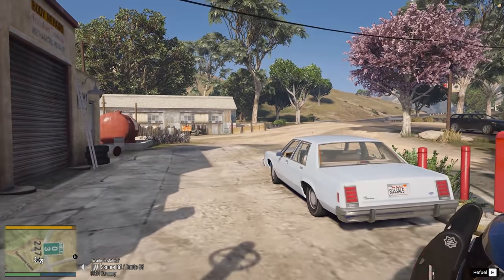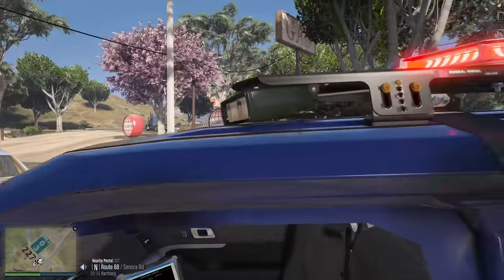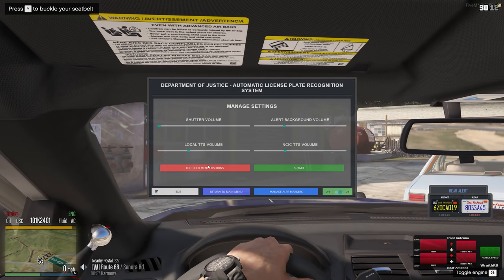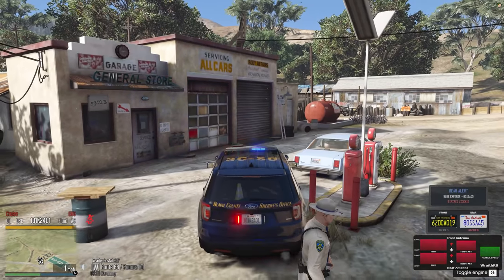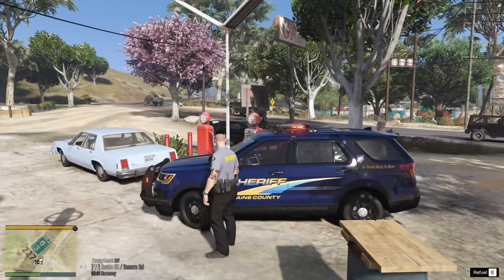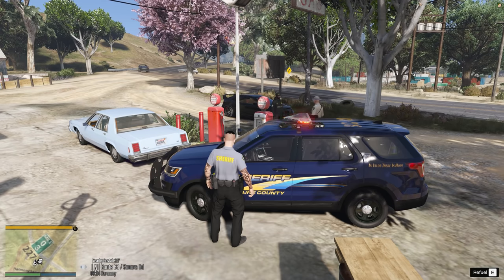Hey, sit tight man, sit tight right there. I'm going to see what the warrants are for. I just bashed my window for some reason. These come back — low, expired license. The guy I just stopped literally four minutes ago — he almost just started an accident. I'm going to have a chat with him right now.